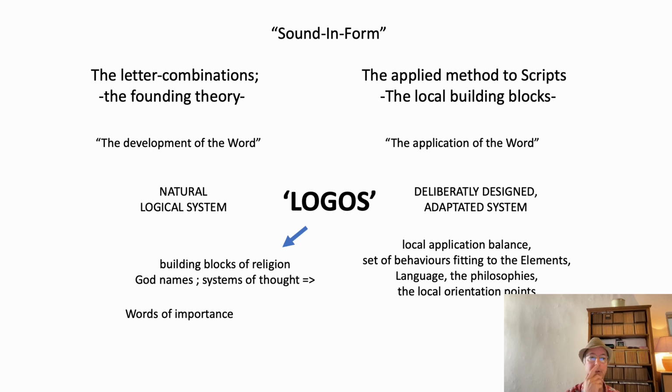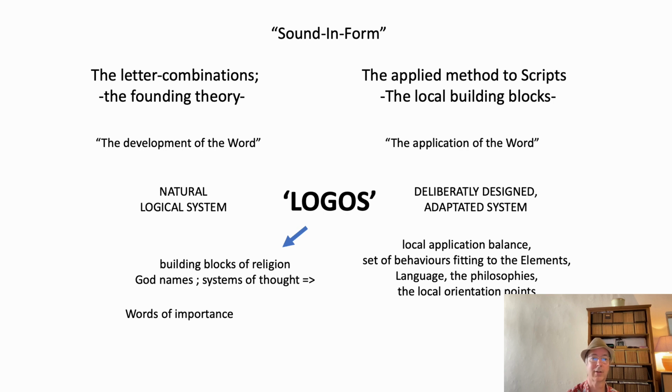In general, you can say that there is an underlying theory which is a natural theory, so it is the building blocks of nature. It's a natural logical system which at some points in history was called the Logos. You can find this theory at several occasions and several associations, but it's always associated with the word.